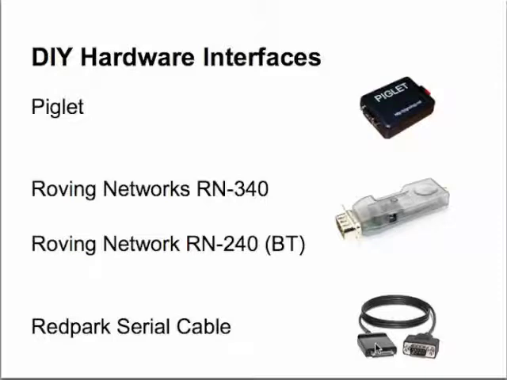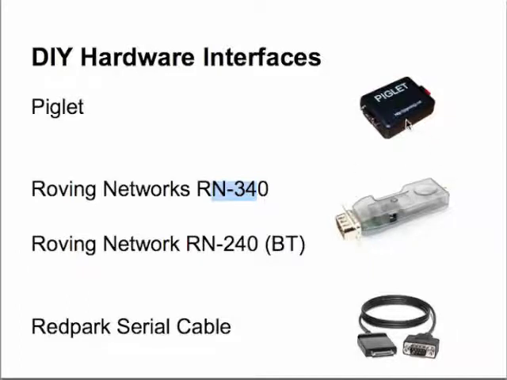If you're doing Android, Roving Networks has this little device right here with a Bluetooth chip in it that'll do Bluetooth serial port profile, SPP. They also have this RN340, which has the RN171 chip in it. It comes in a couple different antenna styles. There's a wire antenna that's just a little 1-inch piece of wire hanging out the back here, or there's an SMA connector there if you want to increase your range and get an external antenna.